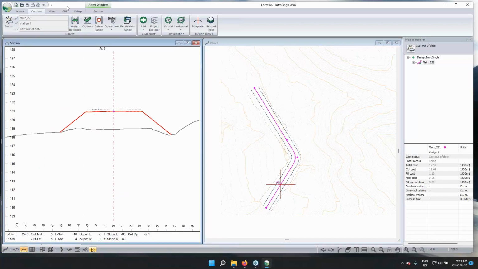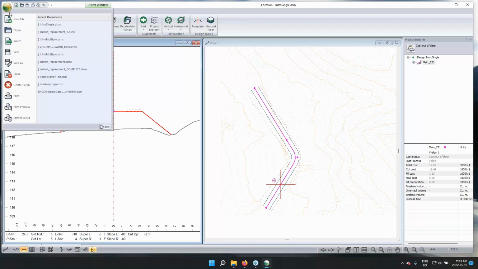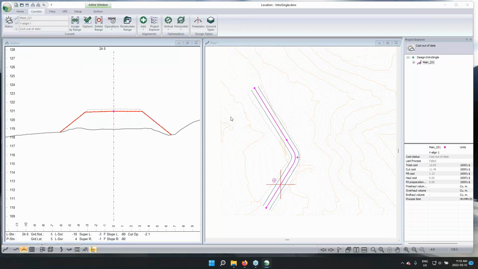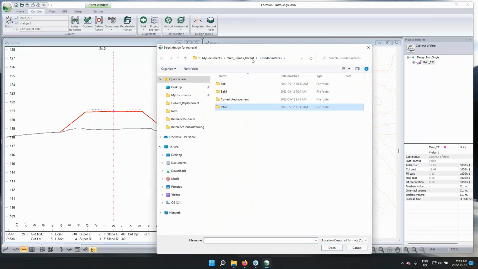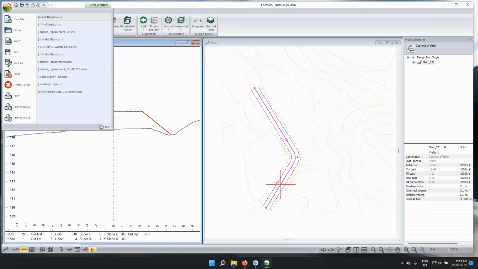I also found, as I was doing this example, it's useful for other things, and I'll just quickly bring this up. It was a switchback situation. I can't remember where I placed it. Oh, here it is.